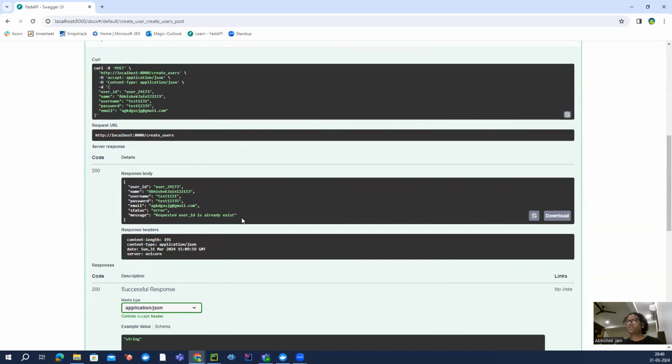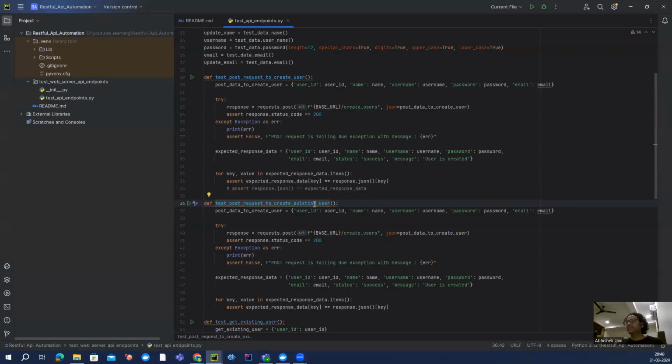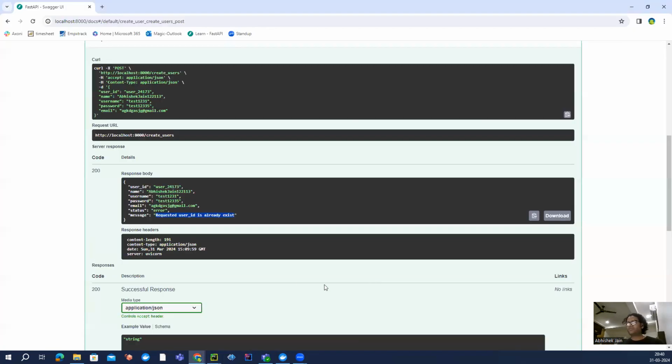This is the response we are getting, which says that status is gonna be error, and the message is going to tell us the user already exists, right? So this is the additional field which we're gonna get in the expected response data. So we have a status, but rather than having a success, it's gonna be error, and we can get the precise error message from here.